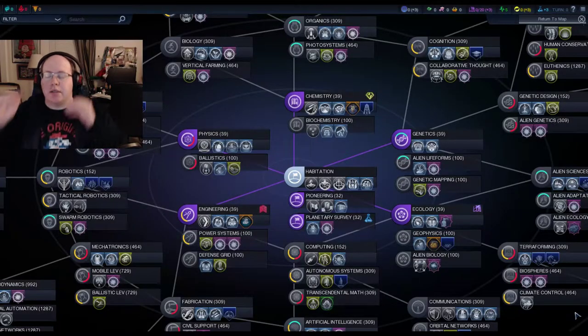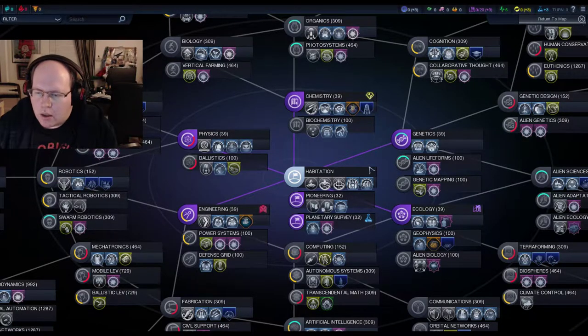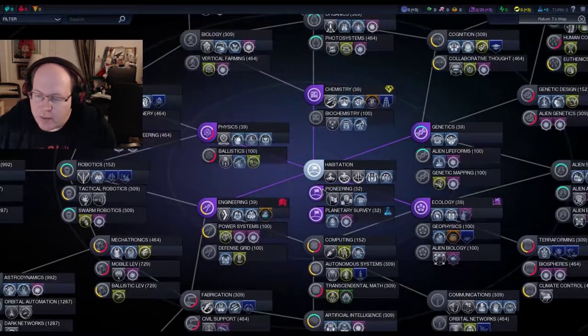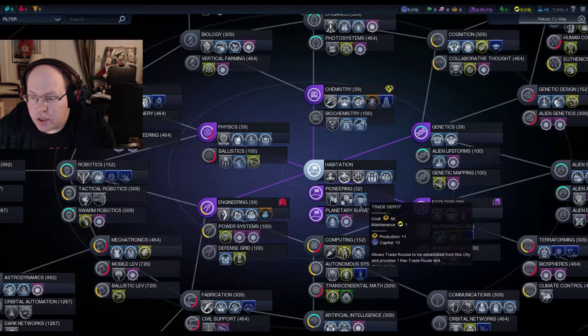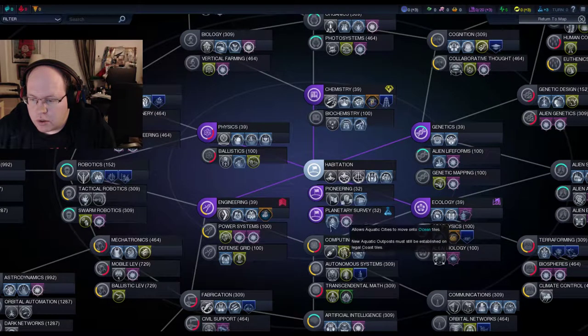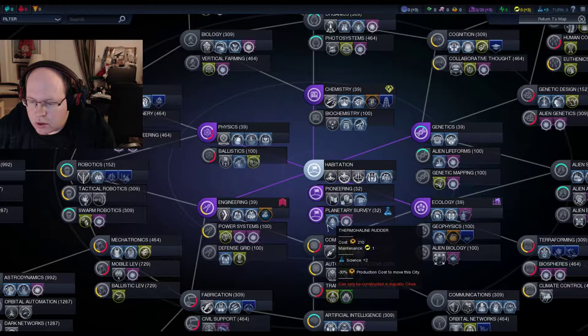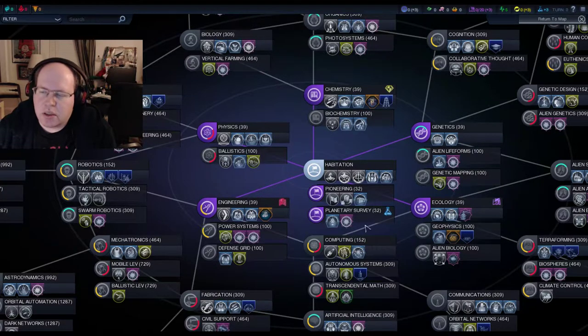Oh my god, the science tree in this game. Okay, so I've started off with habitation. Pioneering allows me to build colonists. Actually, that's in trade convoys and a trade depot. I don't know what you are. Can I move the city? Allows aquatic cities to move onto ocean tiles. I can actually move the cities. That's insane!